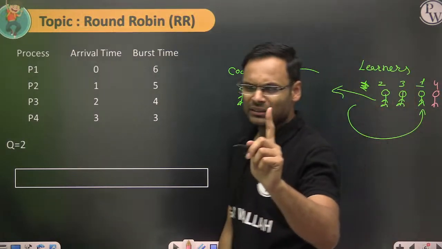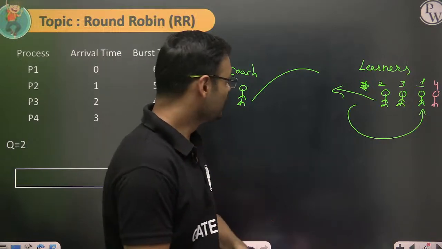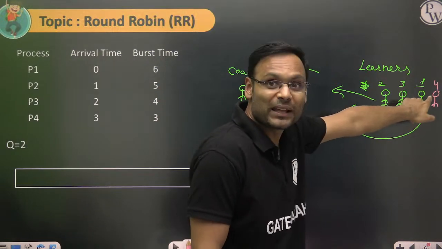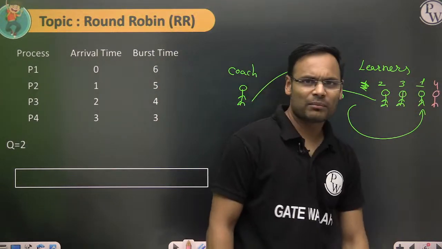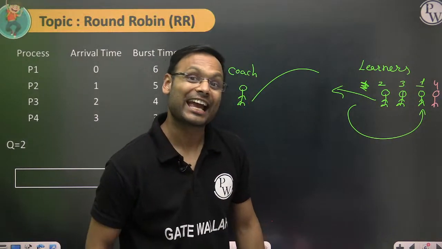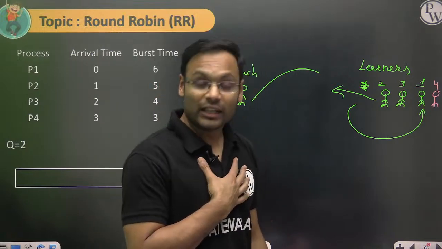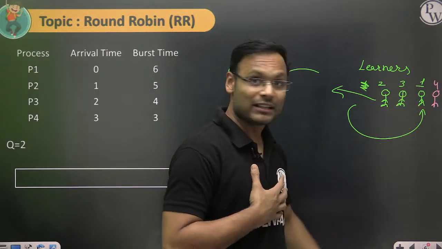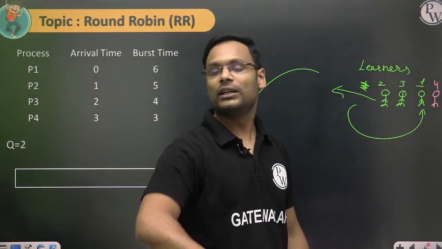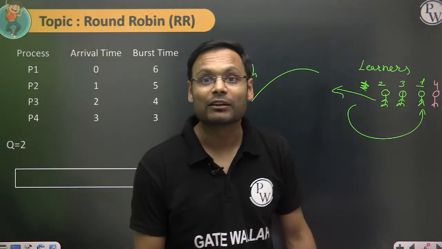Now you tell me, don't tell me a lie, be honest. If you were in the place of player number 1, would you ask player number 4 to come forward ahead of you, since you already took one catch, and let them take the next catch? No, of course not. If I were in player number 1's place, I would stand there only. I will not ask player number 4 to go ahead.